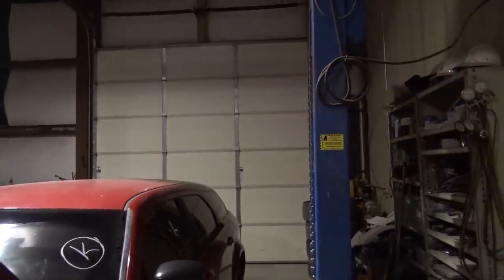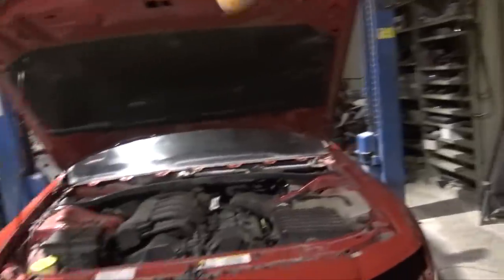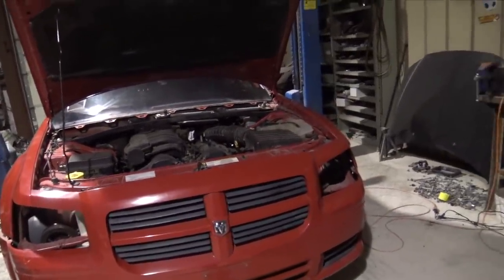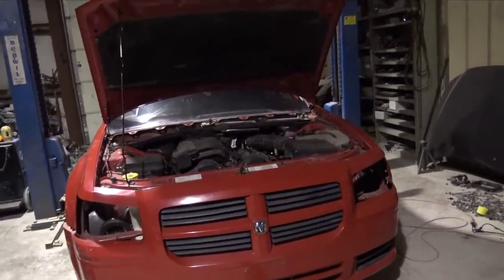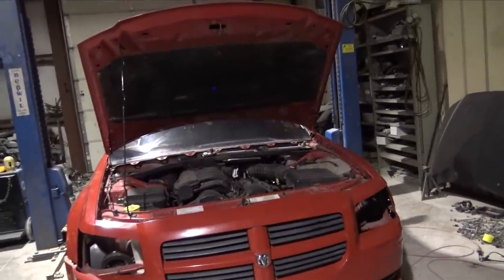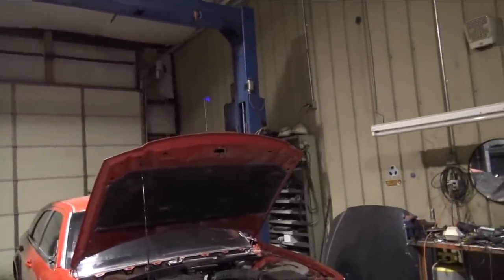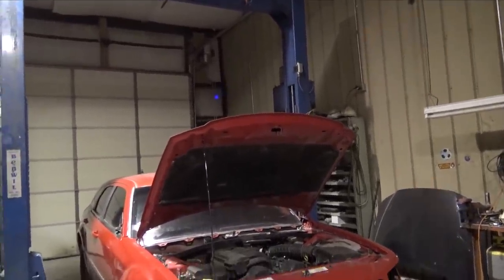So I'm going to use this to about halfway, maybe a little less than halfway, just enough so I can get the subframe and the engine rolled out of it. And then when I put the subframe and stuff back in, there won't be an engine, so I won't have to have it as high. But I think that's probably the issue, the whole reason everything happened with the lift.